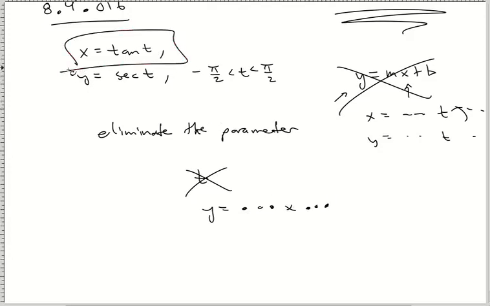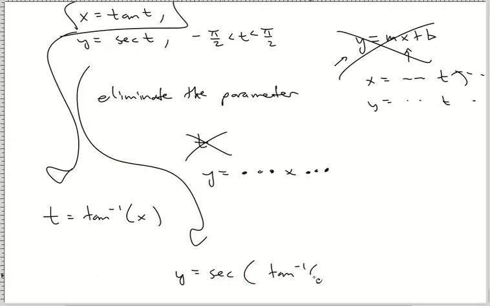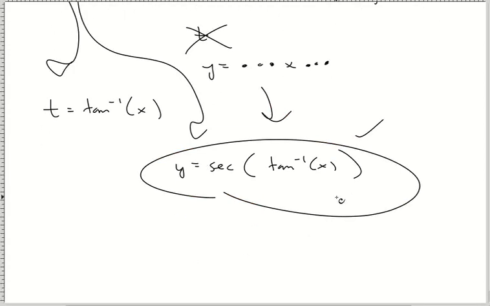I'm going to take this one, and I'm going to say that t is equal to the arctangent of x. How I did that is I inverted the tangent to the other side. However you want to think about it, arctan both sides, cancel. T is by itself. Now I'm going to take this one here and replace t with the arctan of x. And technically, didn't you just get your answer? Y in terms of x, cool. But I don't think it's going to accept that, honestly.